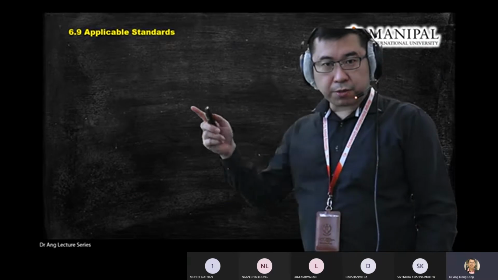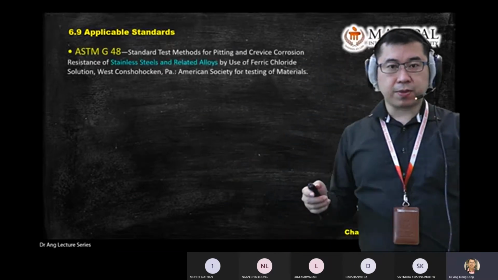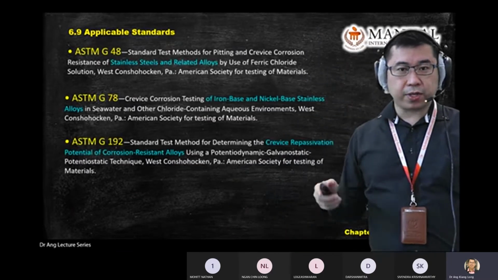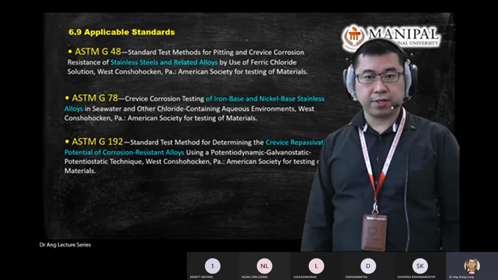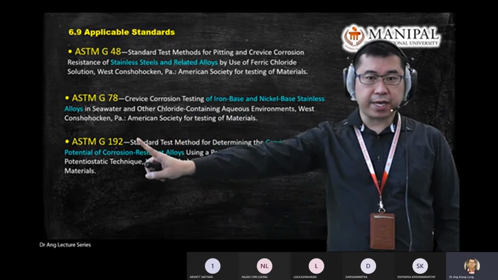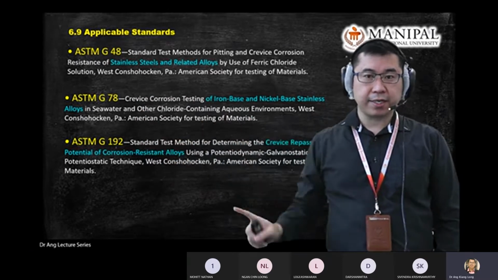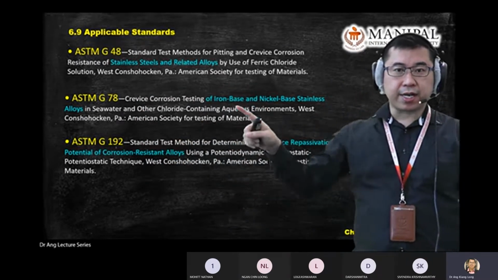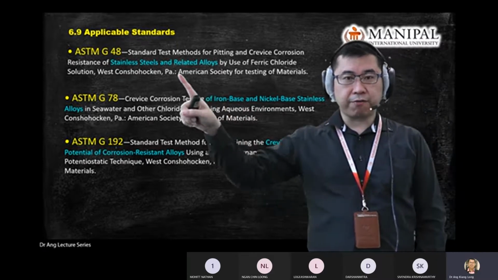So 6.9, applicable standards. You have all the lists in your tutorial handouts, right? So you have ASTM G48, G78, G192. You can read them. Each one is targeted at an individual different material.